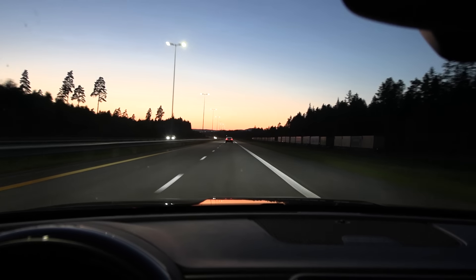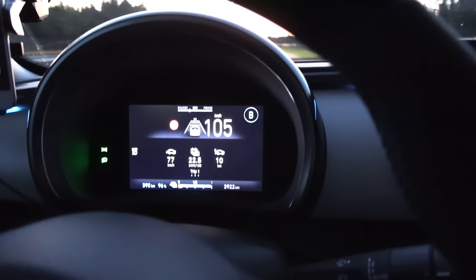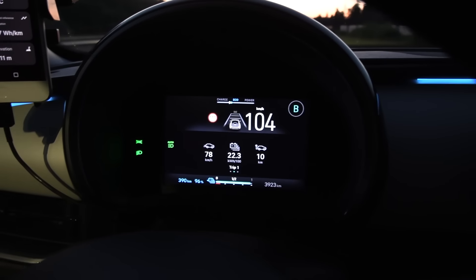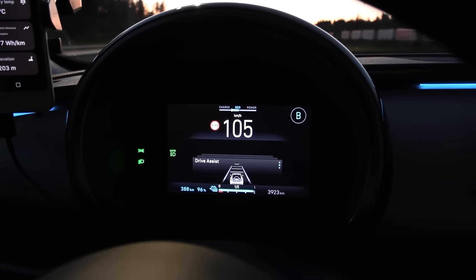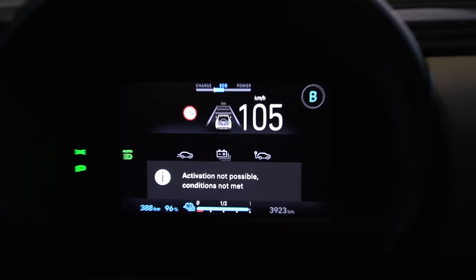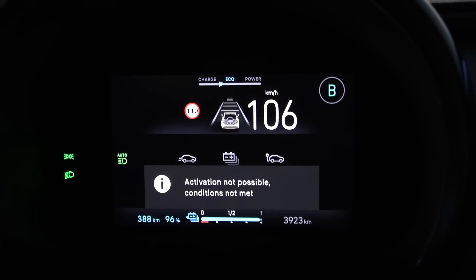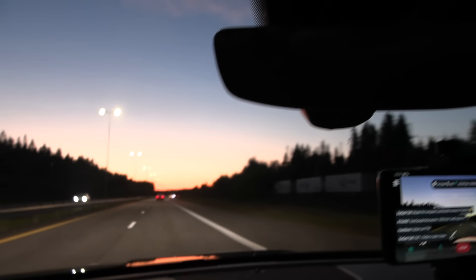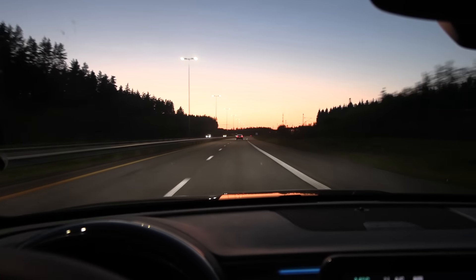First problem already occurred after just five minutes of driving. I can't use cruise control. This happened already during the Alvdahl trip, but I thought it was just a hiccup. It happened again now. So I tried to activate cruise control — activation not possible. I don't get this. I could use the limiter, but that's kind of silly. I tried to clean the windscreen, tried to defog. It doesn't seem to help, so I will stop at the next exit and maybe just restart the car and see if that helps.